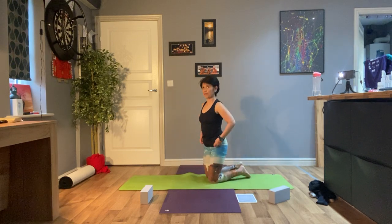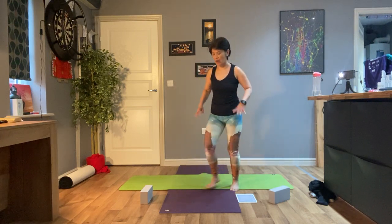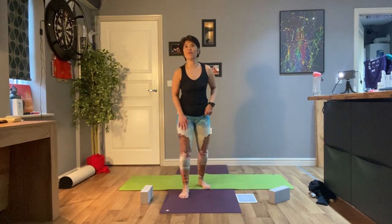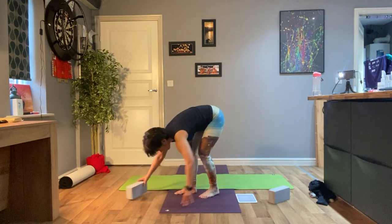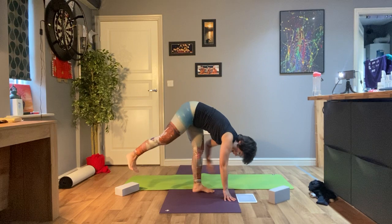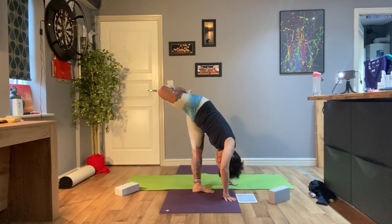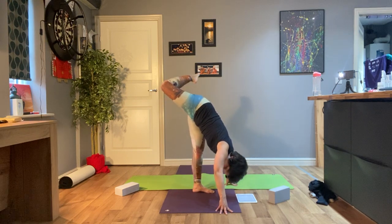Okay? So inhale, lift your left leg up. Actually, sorry, do you want to lower down and see what I meant with the standing balance? I think some of you do already know this, but I'll just show you anyway. What I said was, if it's my right leg that's lifted up, I'll turn sideways, my left leg is on the floor, my right leg is up. What I'm doing is bending that top knee, and the hand on the same side as the bent knee is reaching out to the side for balance.